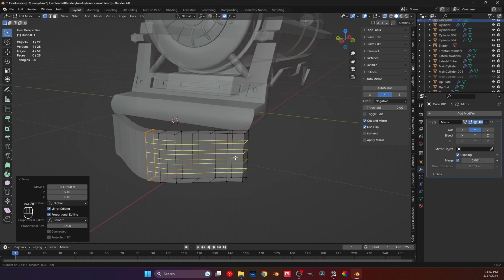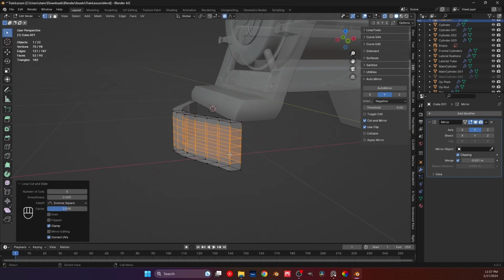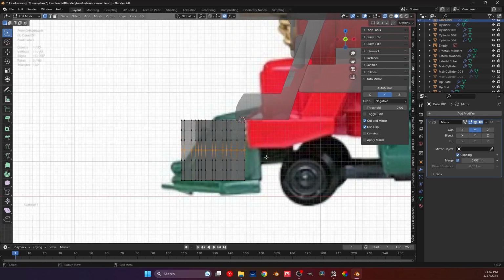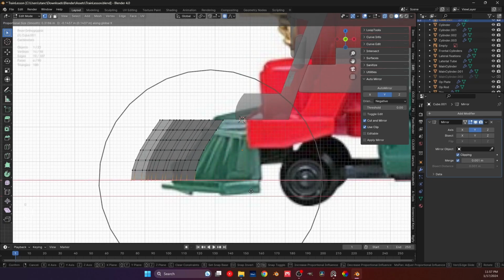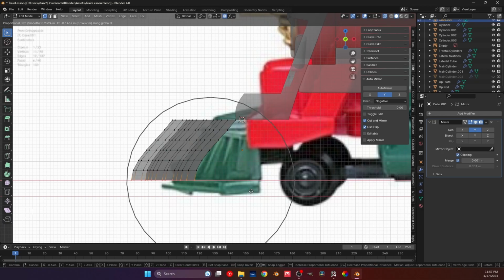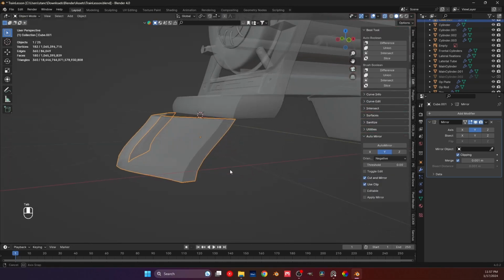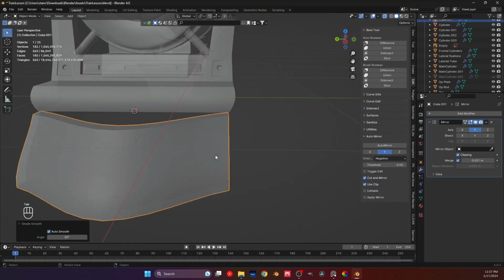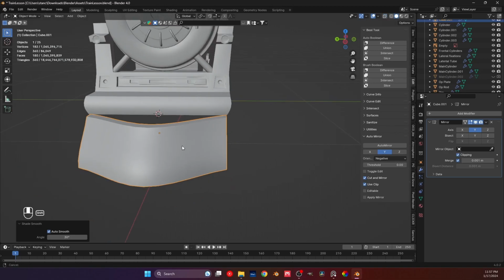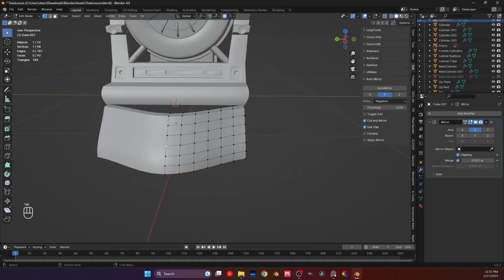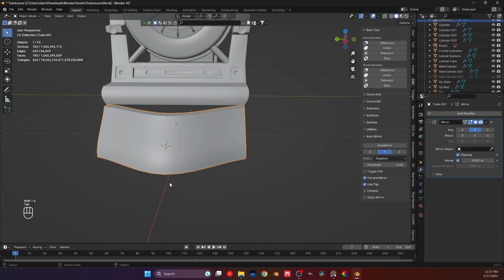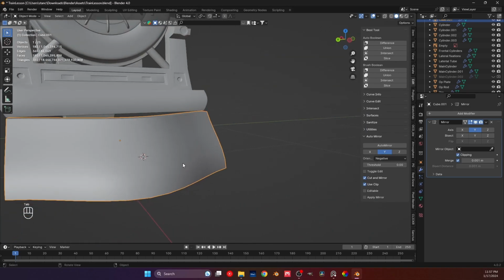And then also here, select the middle one, actually the down one, sorry, and then GX, and something like this. I like how it looks. Right, so shade it smooth, and let's have a Shift S and cursor to select it right here.